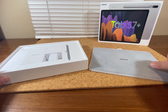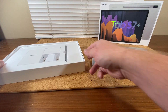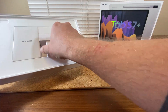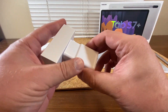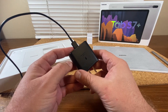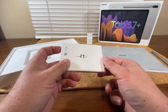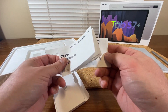Spec-wise, in terms of power and features, I know this is the best you can get right now from Android — absolutely the best, no question about it. In the box, there's a little bit more than what you get with the phone this year: we have the S-pen, very nice silver, cool. We actually have a charger — they still added a charger, that's nice. It's a regular fast charger, 15 watts; I have the 45-watt charger separately, and one cool feature of the Tab S7 is that it supports super fast charging at 45 watts. There's also the cable, a memory card removal tool — no SIM card of course — and some basic paperwork.